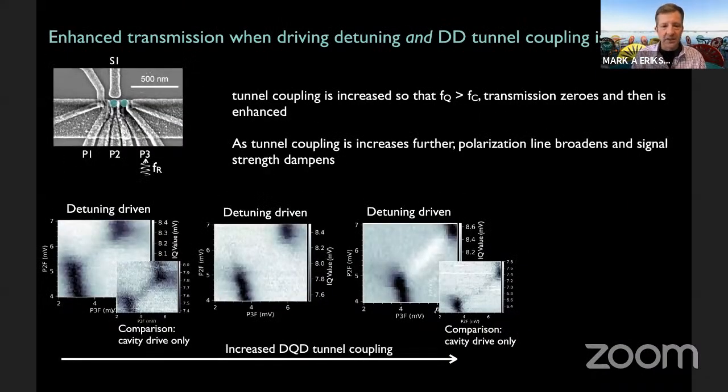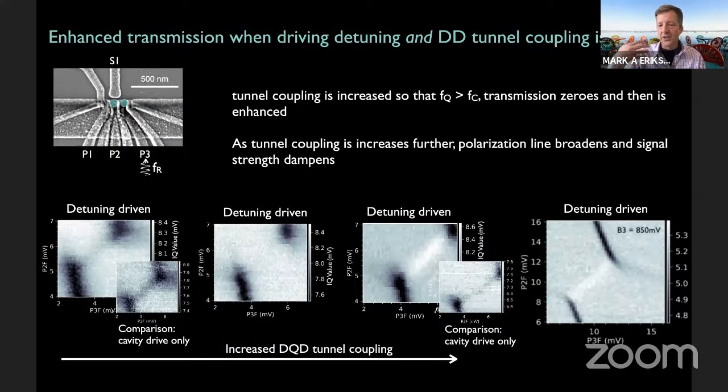We can characterize this, of course, in many ways. I'll show you just a little bit of it today. Again, it will appear on the archive shortly. One of the things that you would want to think about first is, if you're driving the double dot, and I call that detuning driven here in these plots, so we're driving the detuning between the two dots, what you can do is change the tunnel coupling. What you would expect is if that tunnel coupling is very small, you don't see much of a response, and as you turn up that tunnel coupling, you see a much larger response. That's exactly what you find in the data. Interestingly, if you make a comparison plot where you're not driving the detuning, there's very little change in the type of readout that you have. So it's very clear that this dynamical driving of the qubit has a big effect on the qubit readout.